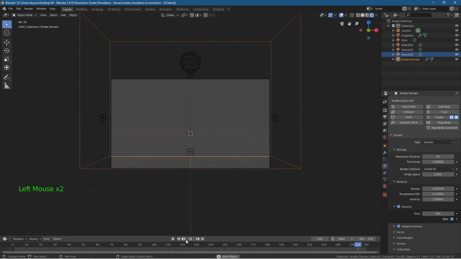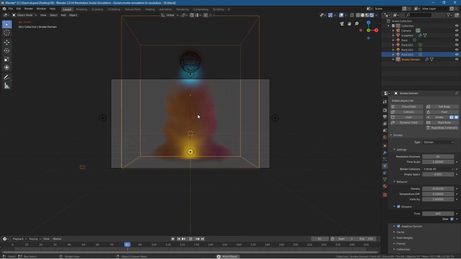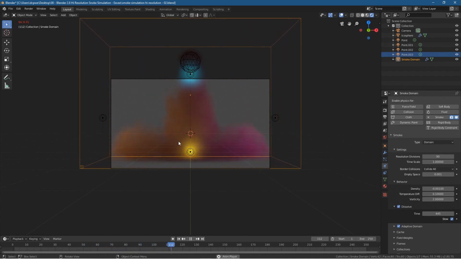Let's go back to the first frame and play it forward. Now you can see the smoke has a bit more resolution to it, and Blender's starting to slow down. It's at like 7 frames a second, right? You can see it's moving a little bit slower, but it's got more detail to it, you could say, right? It's a high resolution. We're going to make even higher resolution than this as well.